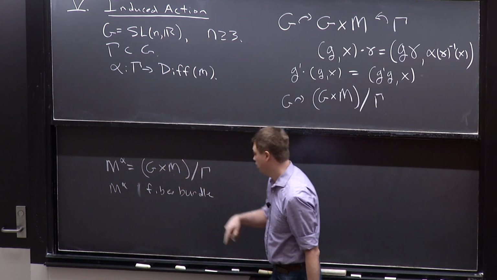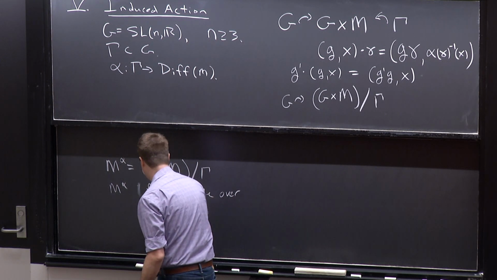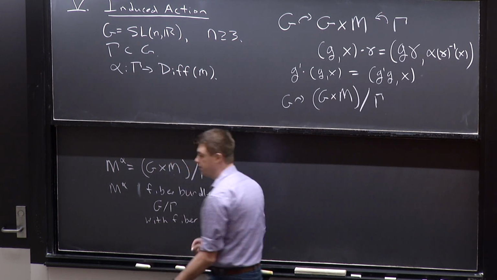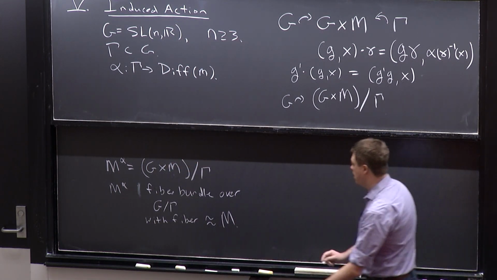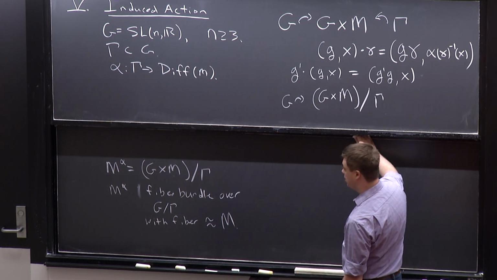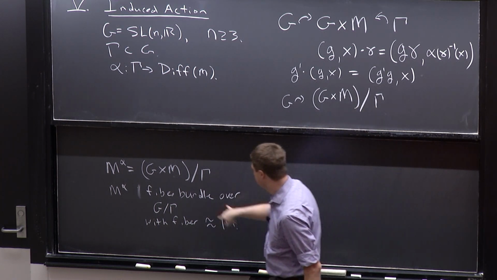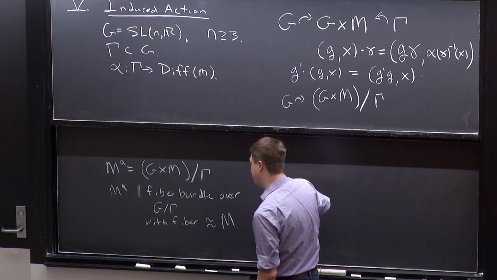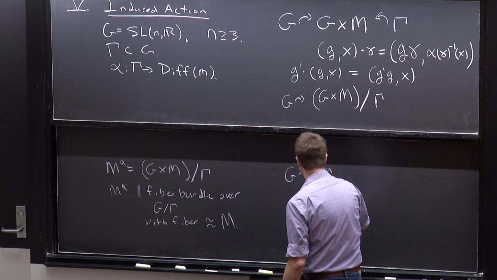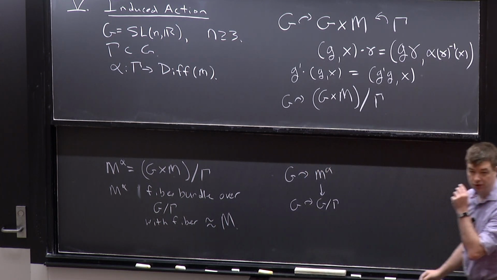And this has the structure of a fiber bundle, because you could just ignore the second coordinate. So M alpha is a fiber bundle over G mod gamma, and the fiber is diffeomorphic to M. If you know what a mapping torus is, where you just have a single map of a space, you do the same construction. So instead of a mapping torus here, we're getting a mapping G mod gamma. And there's a G action on this fiber bundle M alpha. This G action commutes with a projection to G mod gamma. And so there's a G action on G mod gamma on the left.